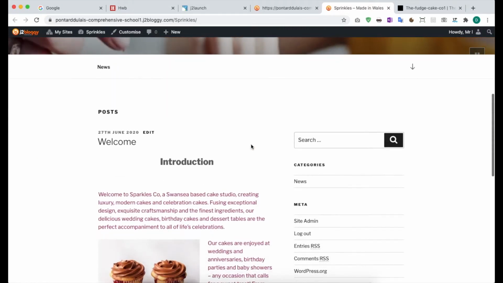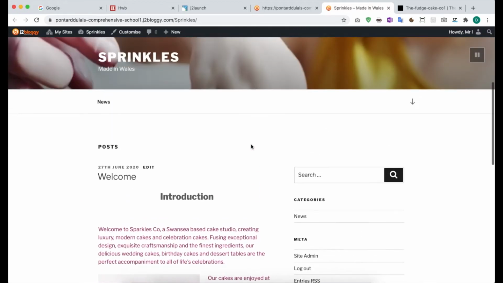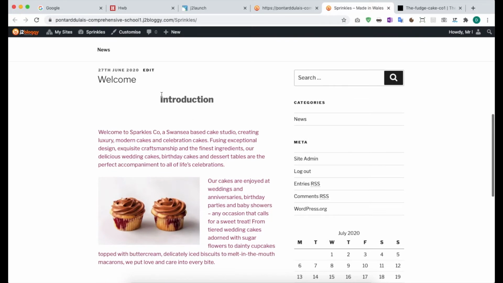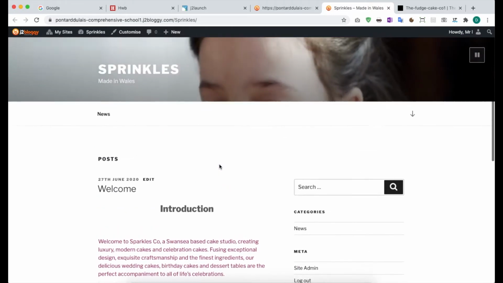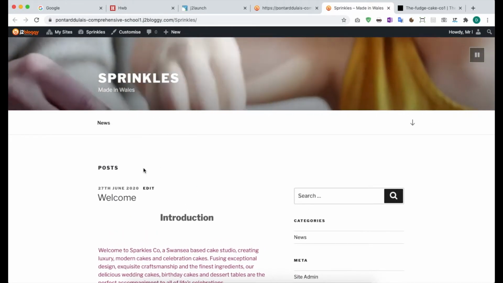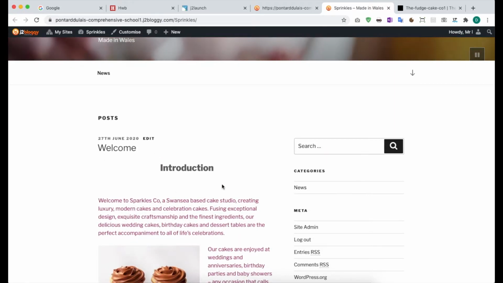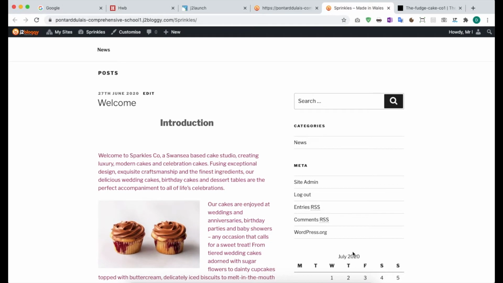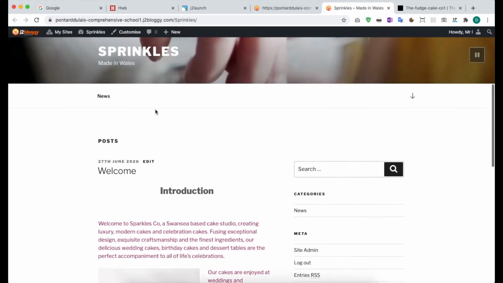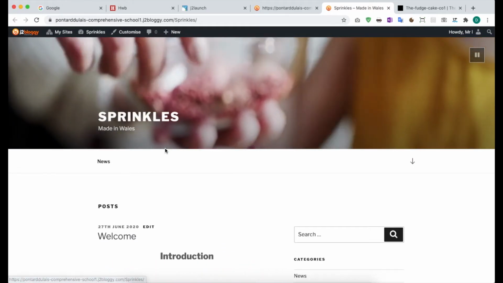Now your page is going to be however you left it, and as you can see, I've got an introduction on here. I haven't got much more though because my navigation bar is empty, so that's something we're going to look at and we're going to build up today. A few people have asked me, how do we get rid of this categories on the side? So I'm just going to go through this before we start building up our site.